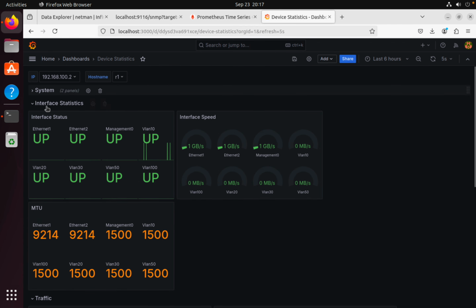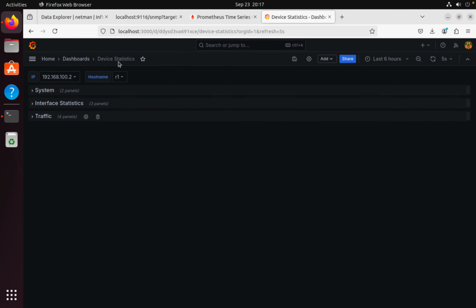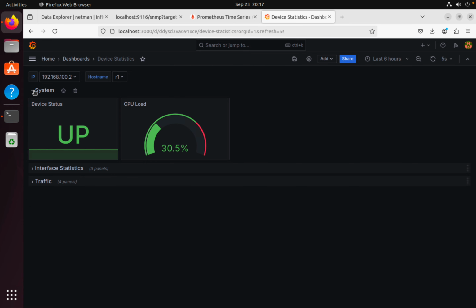And I have this dashboard called device statistics, and I have 3 rows. The first one is system, and it talks about device status and CPU load. So this device status is getting picked up from Prometheus.